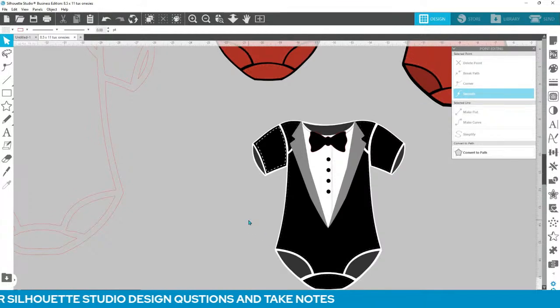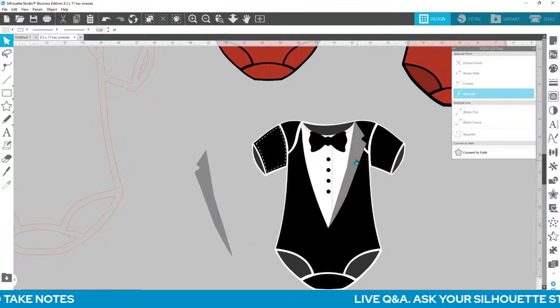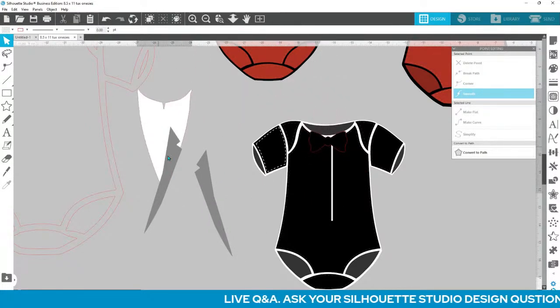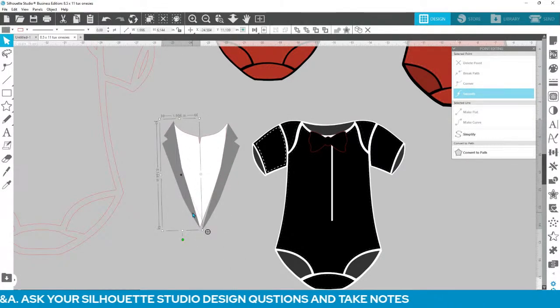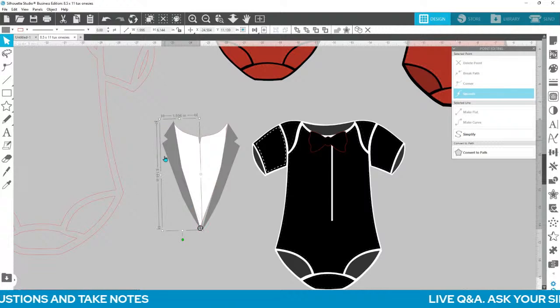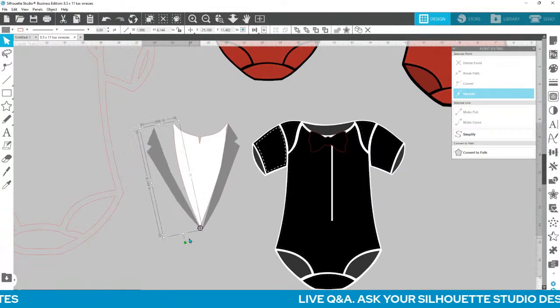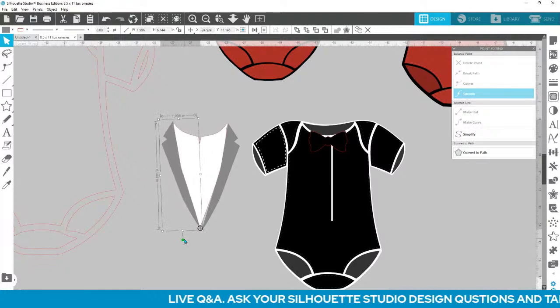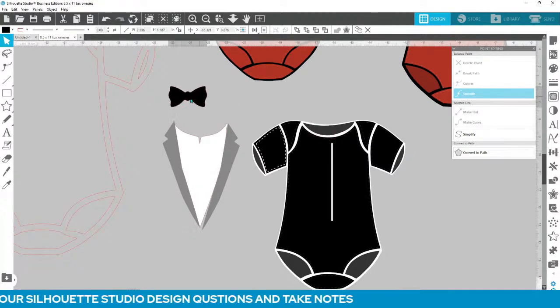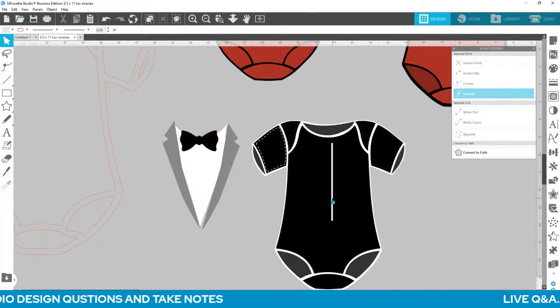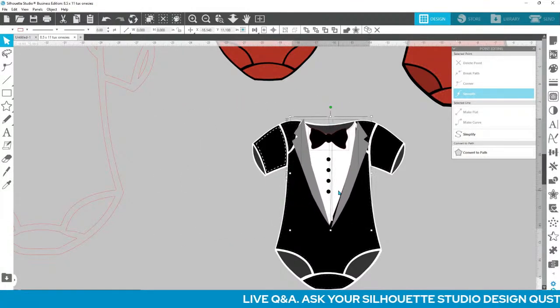And then I made it look like tuxedos. This part I did draw out, then we have this part. And look, my center rotation, that's how you get it to fit on there. When I was doing this, it goes there and I'm able to make it fit right where I wanted it to on the end because of center rotation. I'm telling y'all, center rotation is the greatest. And then there is a little bow tie, and of course the shirt and then the buttons.